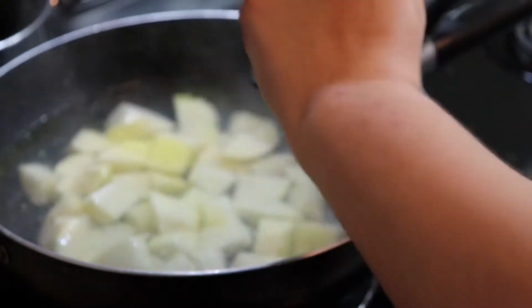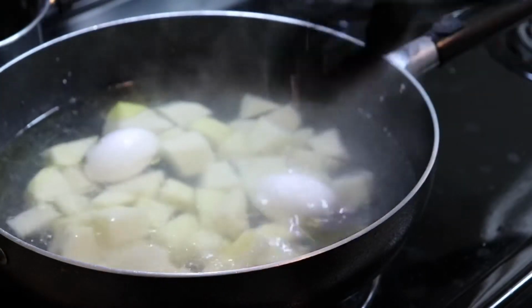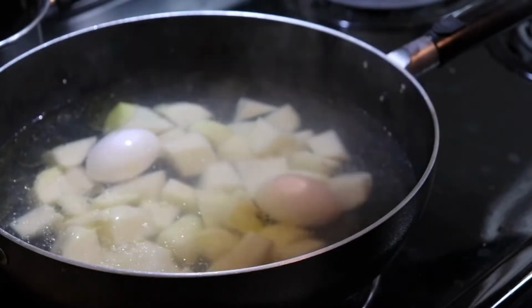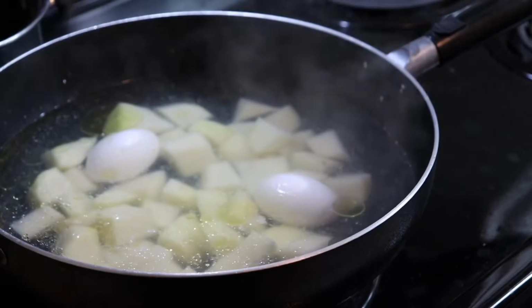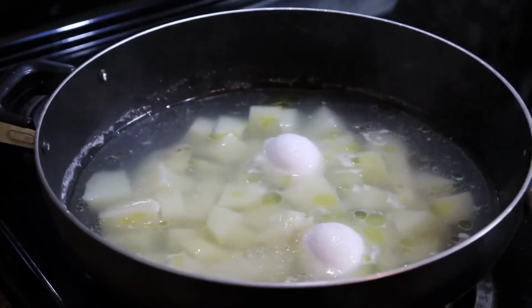Like, we've always put eggs in our mashed potatoes, and that's just the way I grew up eating it. I don't know if anybody else has ever eaten it like that. If you did, go ahead and leave me a comment down below, because I'm not too sure. I've never seen any other recipe that has eggs in it besides potato salad, I think. I'm not too sure.